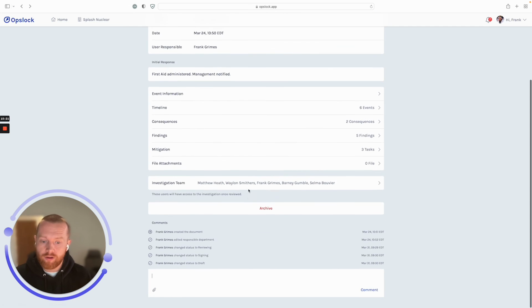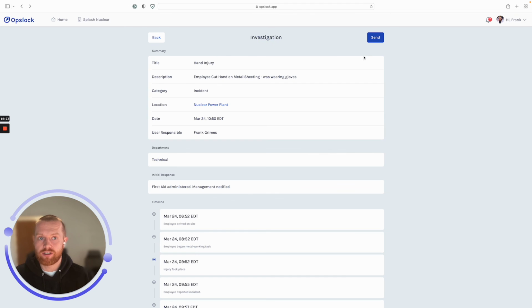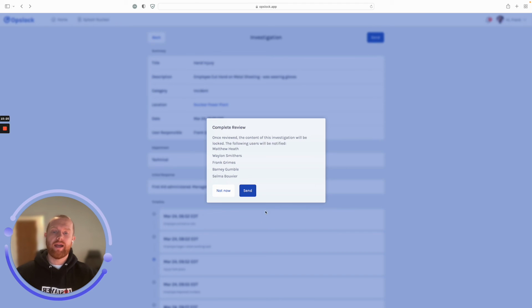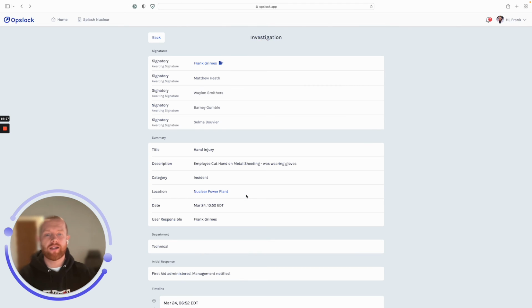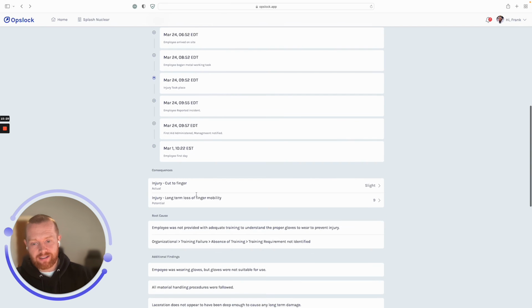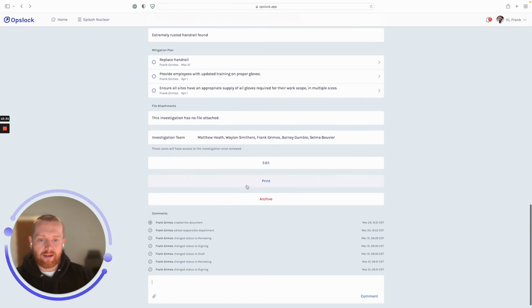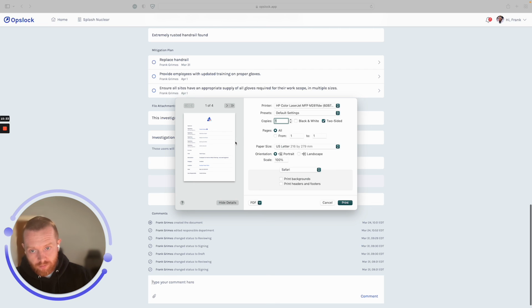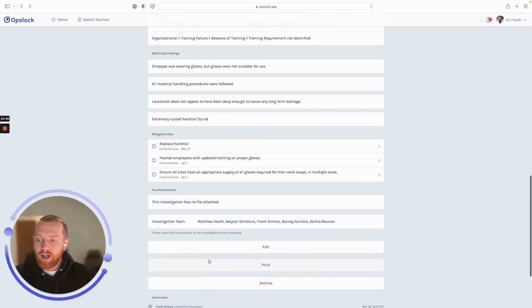So now we go back to our edit view, and essentially the process just restarts. We go to review, we can send it out. Everyone's going to get notified that they got that. We can get those edits in place. And that's that. If at any point you want to print this, you can do so. We've designed the page in such a way that you'll be able to either print it or save it as a PDF. If you do need to share that with anybody, you can do so.